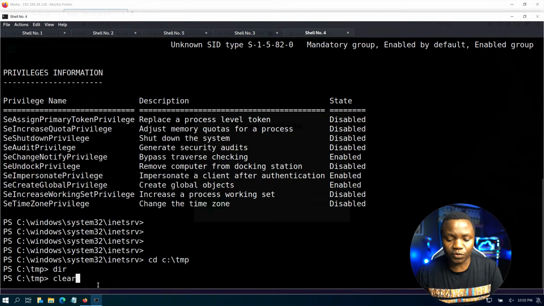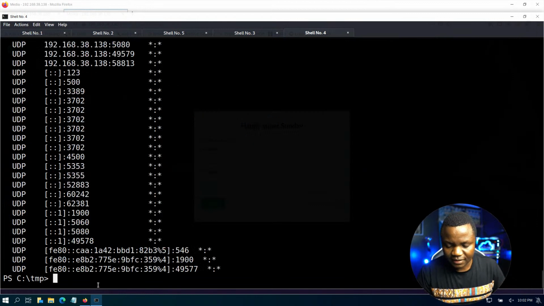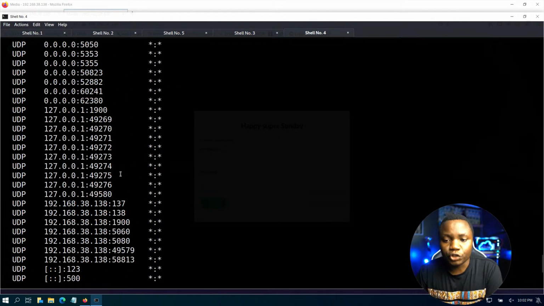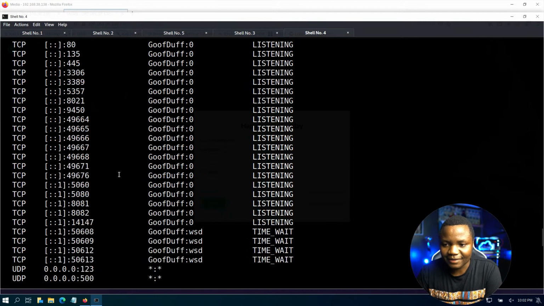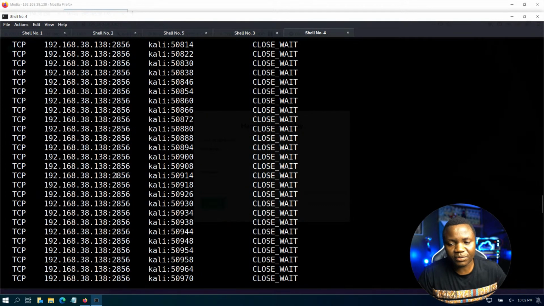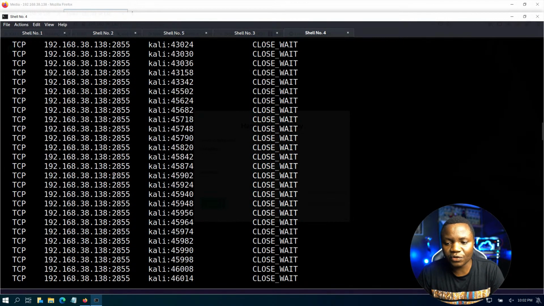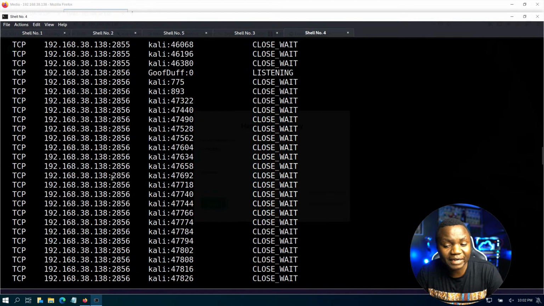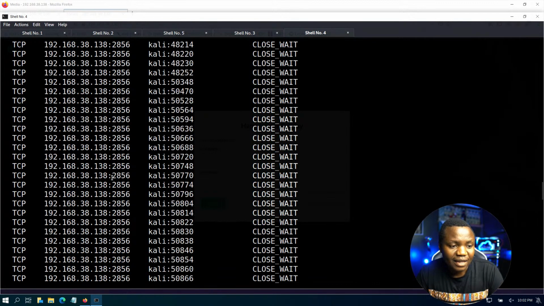You also need to run a netstat. Is it -a? I always forget this. Yeah, you do need to run netstat -a. And when you run this, what you're looking for is ports that you did not see with your Nmap but somehow are still running in here, or ports that you saw that might be running a service.